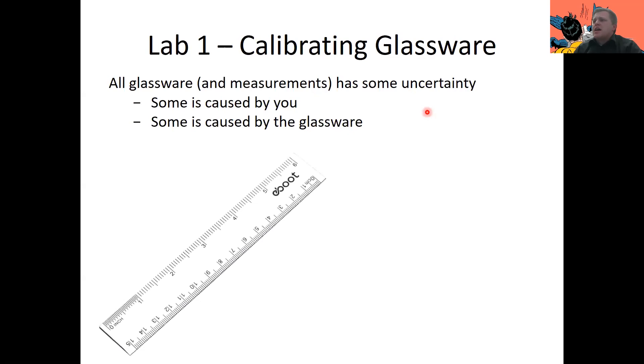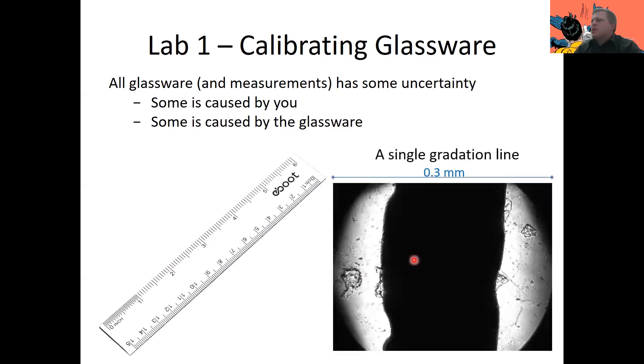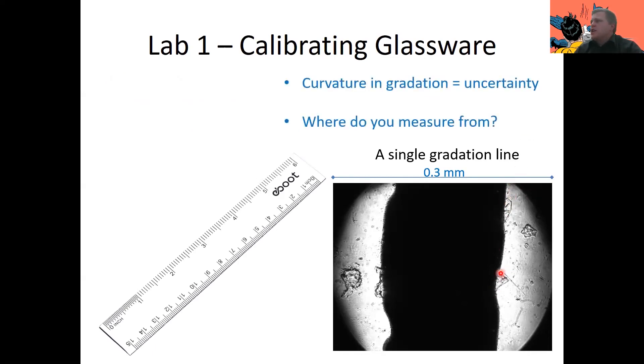So to give you an idea of this, I took a clear plastic ruler like this with its straight gradation lines, these really finely printed lines, and I put it under a microscope and took a picture of one of these gradation lines. So this blue line here indicates the length of this whole image is about 0.3 millimeters. So it's a pretty small image. But if you look at this gradation line, you'll notice it's not perfectly straight. There's plenty of bumps in it. And actually, if you zoom in really close on the surface of glass, most of the time you'll pretty quickly find little divots and bumps in your glass like this. And so all glassware has some uncertainty resulting from the manufacturing process that gives it slightly different shapes. So there is some uncertainty caused there by the curvature of your lines and your gradation, curvature of your glass. But then the next question is, if this thing isn't perfectly thin, where do we actually measure from? Do we measure from over here? Or do we measure from over here, somewhere in the middle?